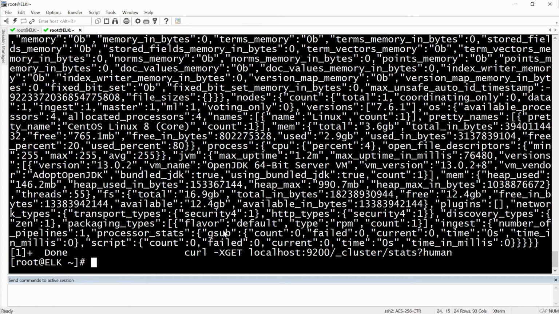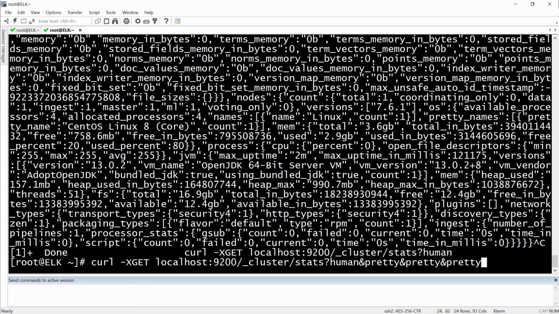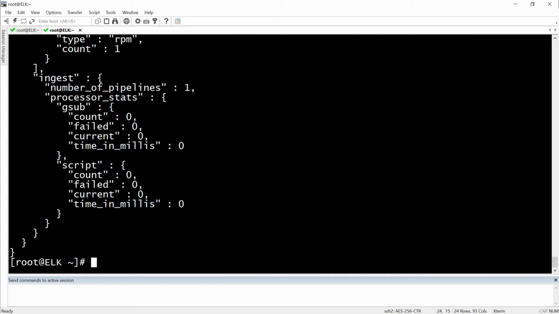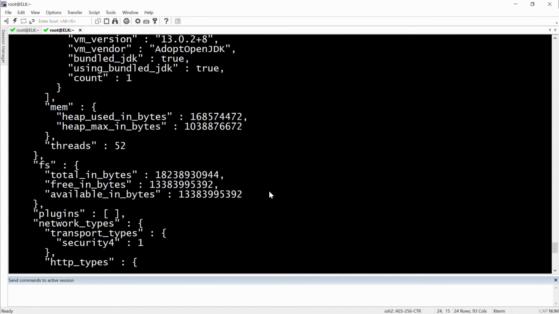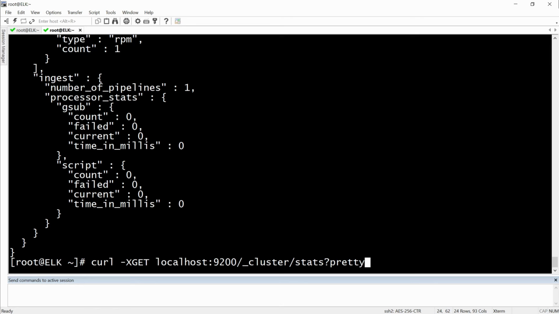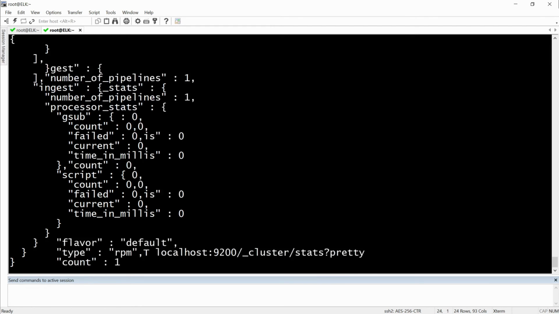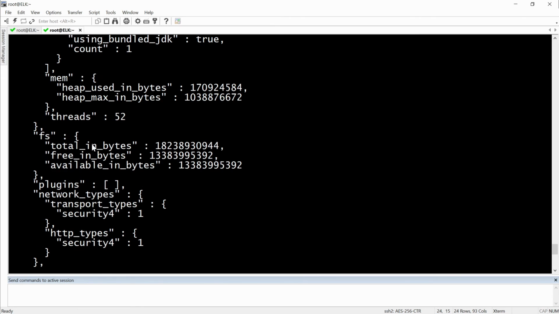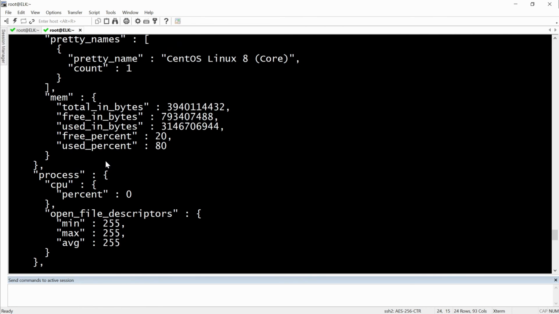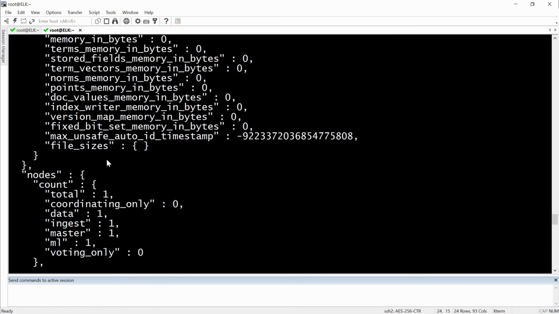Actually, that is not very pretty. Okay, let's just do only one pretty and get rid of the human. Okay, right now it looks much better. So the command that you need to run is this one right here. If you run this command, it will show you the output in a much nicer manner.